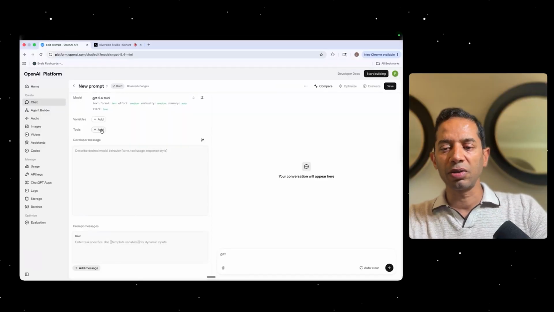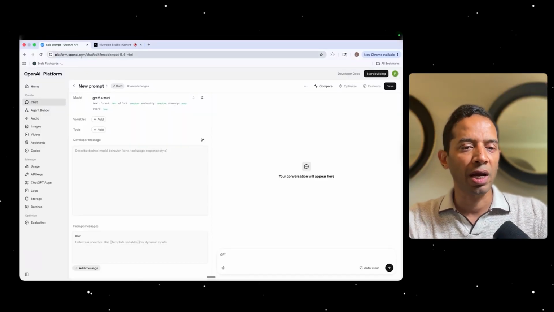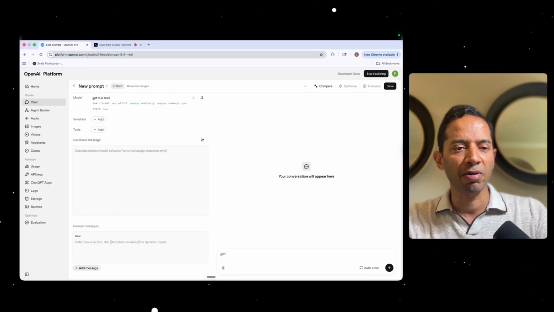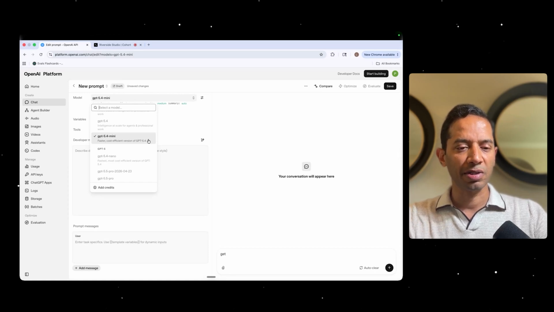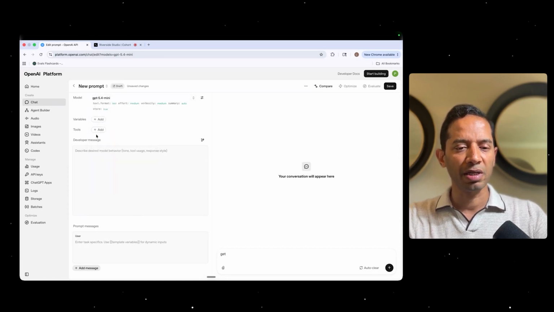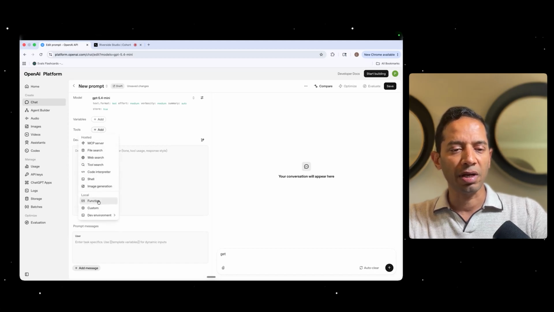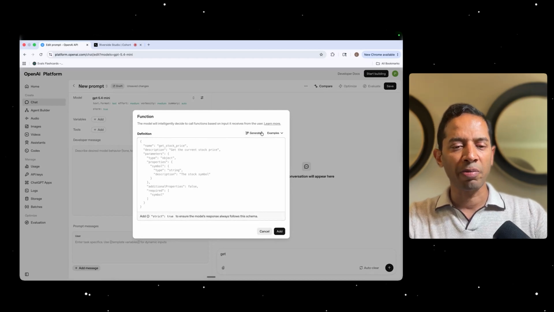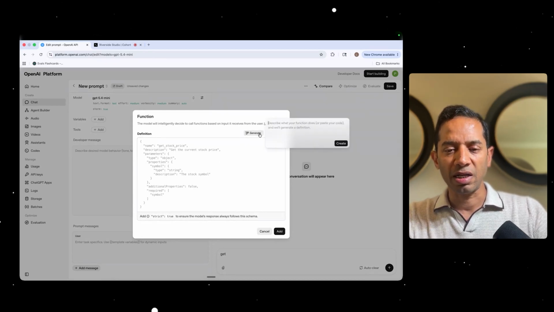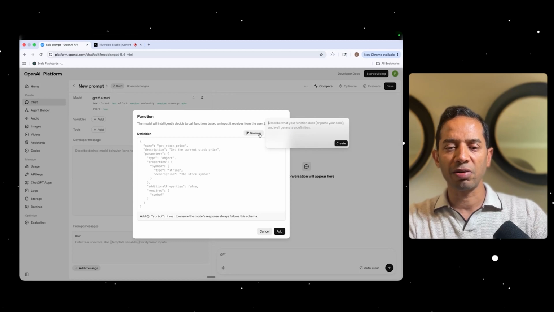Now we're going to do tool and function calling. I am in the OpenAI platform, platform.openai.com. As you can see here, I have the ability to pick the model. For demo purposes, I'm just going to pick Mini. It's going to be faster. So now we're actually going to build a function for get weather. Again, don't be alarmed with all the code. Let's actually use AI to generate the JSON function for us.